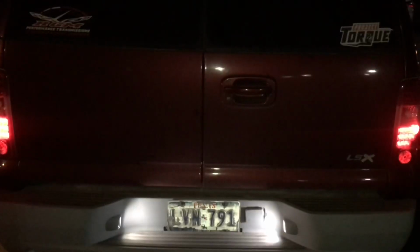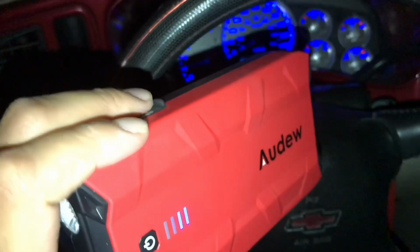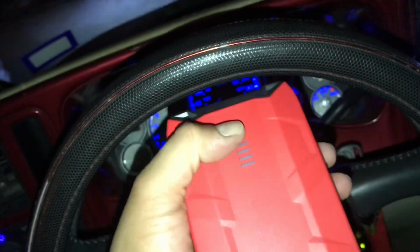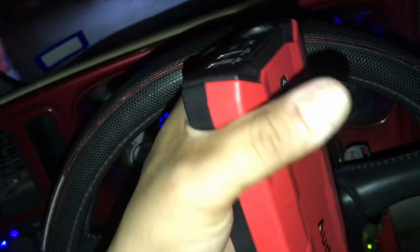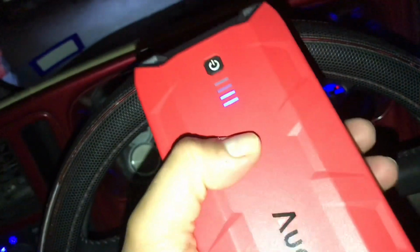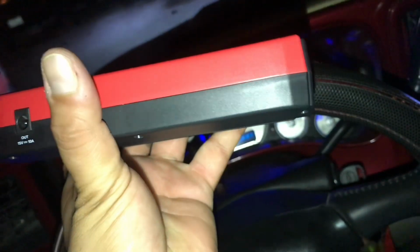Oh yeah. Guys, so this little jump starter by Audew, it worked. It made my truck turn on with ease. I didn't have troubles with it. It did drop down the battery life. It had three bars. It went down to two. But just make sure you have the starter pack charged up, so if you need to use it multiple times, make sure it's fully charged, because it does drain. It would have been badass if it had the digital battery reader, but it has these bars instead. I mean, but for what it is, it's badass, it works.